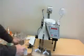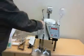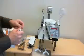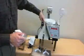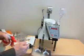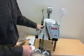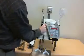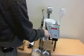We've now exposed the electronic sensing system, the optic sensor right here. This is important to keep clean. You may even find during runs of particularly dusty medications that canned air can sometimes just ensure that there's not an excess of dust buildup while this is counting. But if you do discover that your counting errors are occurring with excessively dusty medications, it's likely that this needs a quick clean. Cleaning solution, just ensure that that's clean. One rule of thumb is to clean it as you would your eyeglasses, firmly but not too strongly.